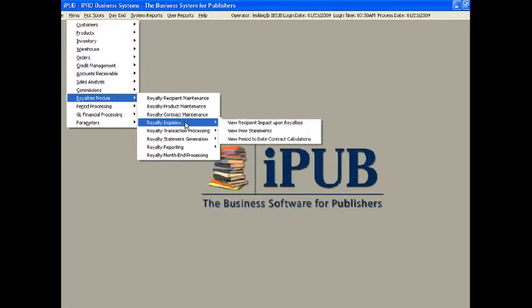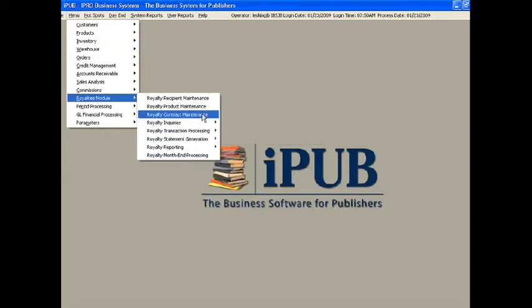You can go look at prior statements and prior period contract calculations, and you can review the impact upon royalties by a recipient. In other words, you can see what that recipient's done in the last period, similar to a statement. That's good. So, contract maintenance is a single execution.